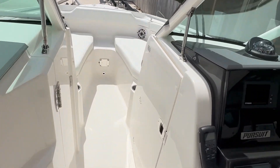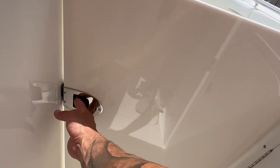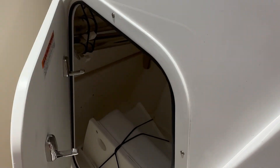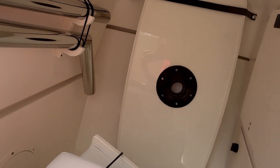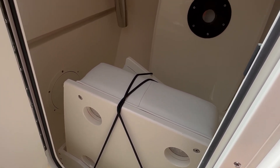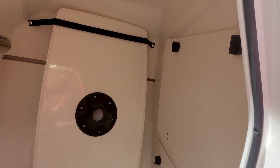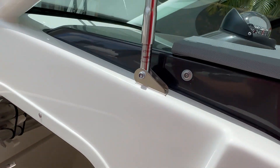As we approach the bow — when you want to completely close this off, all you have to do is put that switch right there. Now you have the storage space you need here. Looking in here, that's going to be the table that can fit in the back or the front of the boat. That sun pad and filler cushions are right there. Everything has its spot with Pursuit, even the table legs — everything is in its own little position. Then you have easy access to the electronics if you need it.